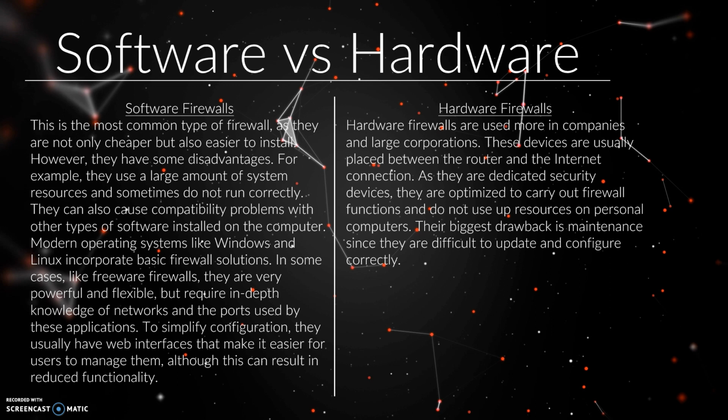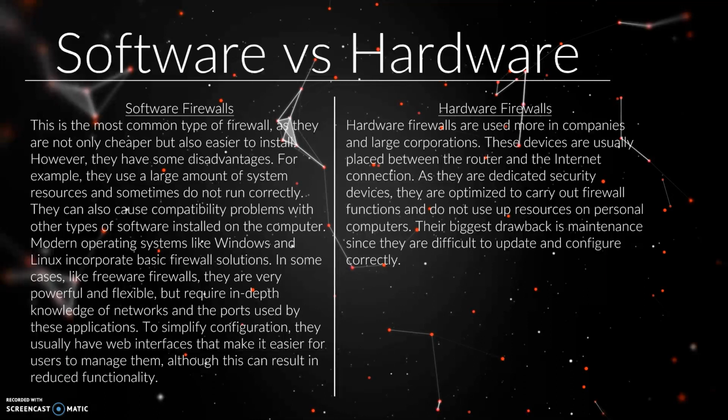But the downside is that if you're wanting to protect your whole network, which you really won't do on your individual home PC because you don't have enough devices for something like that, it can't really protect your whole network by itself. So that's usually why you have to go to a hardware firewall if you're running a small business or even a medium-sized business, because it's more suited to protecting the entire network that your business uses.